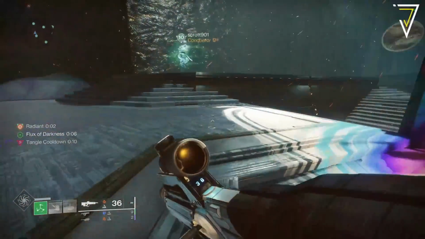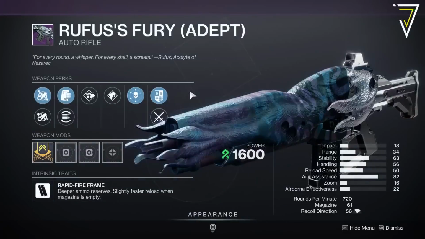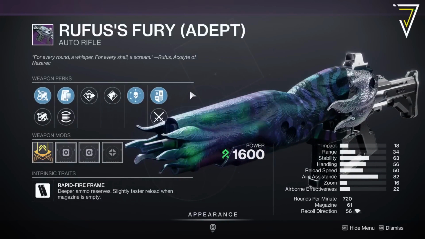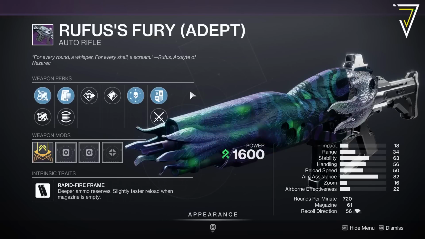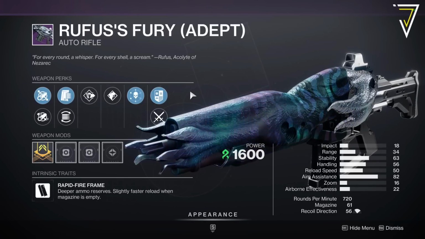Now if you and your team can pull this off, then one of the best weapons in this raid is available this week, with the Rufus's Fury returning. It's an immensely popular auto rifle, and as the challenge weapon, it will also have the adept version available. Completing the challenge grants access to this weapon, as well as an additional raid chest.